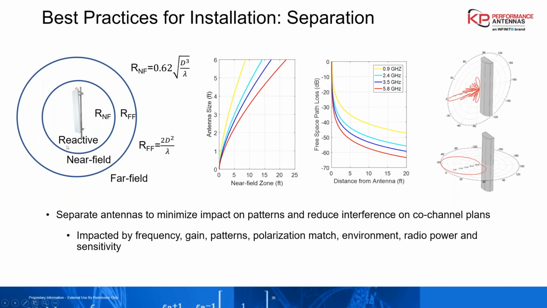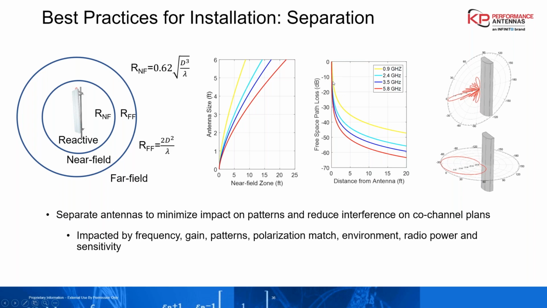You've got to stay out of these 2 zones, the reactive zone, and you'll most likely be in the near field zone, but try to be as far out, near the edge of it, as you can. And these are 2 equations to calculate the near field radius right here, and then the far field radius right here. You can see this far field radius is going to get very big for low frequency and large size antennas. It also depends here on frequency.